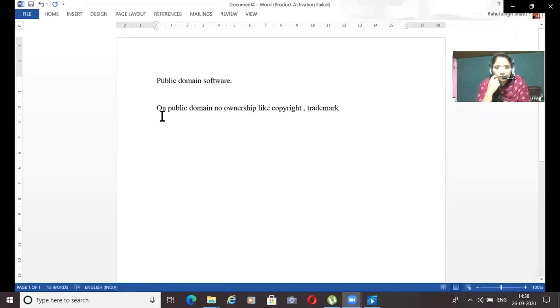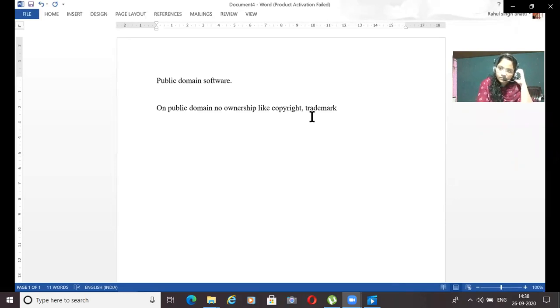Okay. So in the exam, if a question is asked, explain public domain software or write short notes on public domain software, you have to write that public domain software is software that is placed on the public domain. There is no ownership like copyright, trademark or patent. It is software that has no particular owner or any author also. मतलब ये एक ऐसा सॉफ्टवेयर है इसमें कोई पर्टिकुलर ओनर नहीं है और ना ही कोई ऑथर है. It is not protected by copyright, having no ownership right.